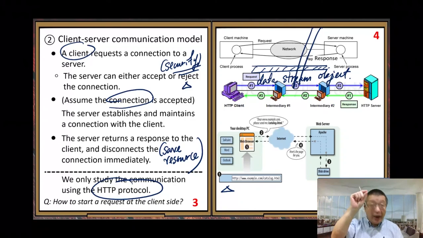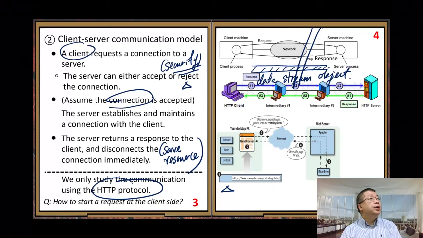Actually, that action, sending a URL to one particular server, still needs to go through several steps. Here I do not talk about the details. Sometime later I may have a chance to talk about that. Here I just give you a little information.